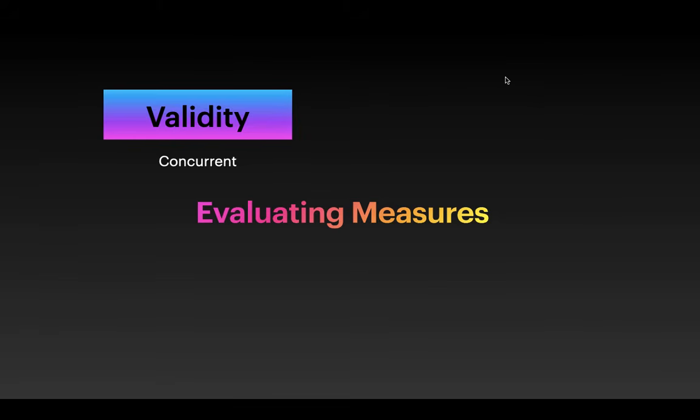Another way could be 2 scales in the same direction. Let me think of one example. So perhaps anxiety, right? Generalized anxiety disorder, the GAD-7 scale. If someone scores high on the anxiety scale, you would also expect them to score high perhaps on a global functioning scale, right? I can't think of another one off the top of my head. Let's say you had a scale on fearfulness. If they score high on anxiety, you would expect them to score high on fearfulness as well. So there's concurrent validity, both of them moving in the same direction.